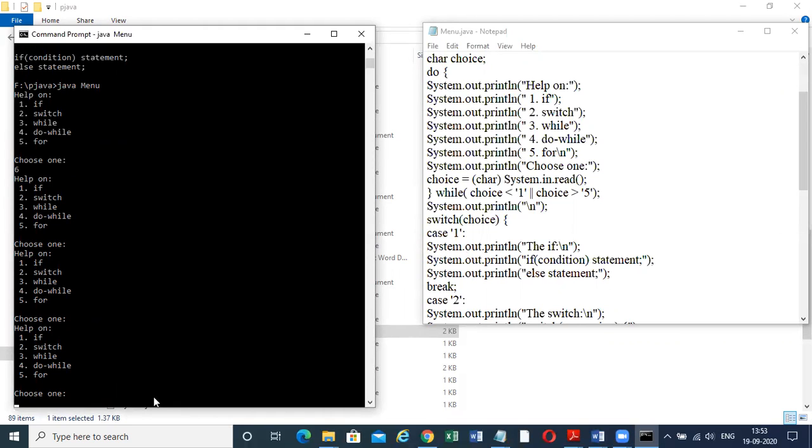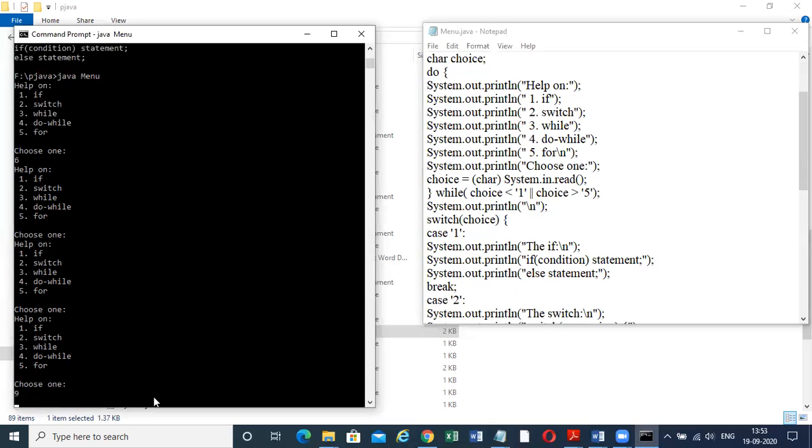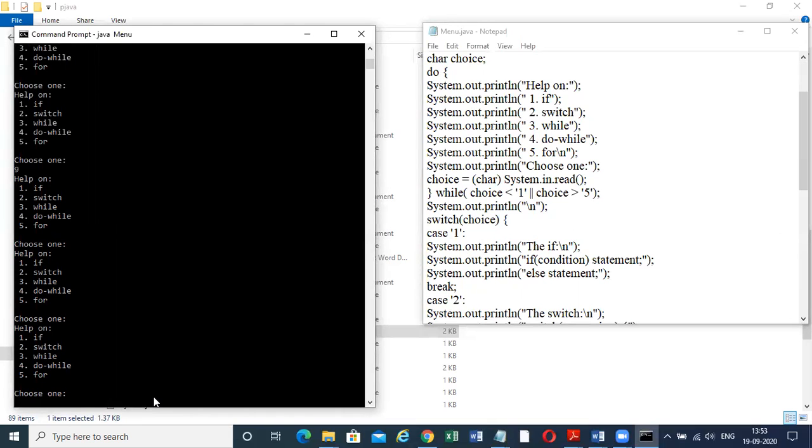We have the condition choice less than single-quote 1, because we are taking a character, or choice greater than single-quote 5. I could put 9 here, or any other character, such as H, but it doesn't match. When I put, suppose, 4, inside single quotes, I put the 4 here.